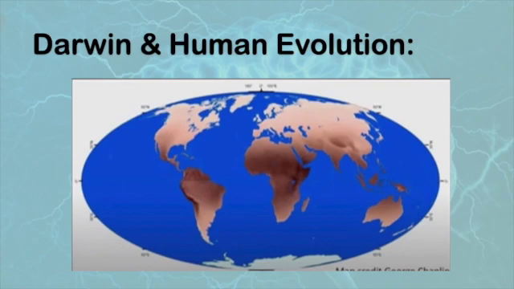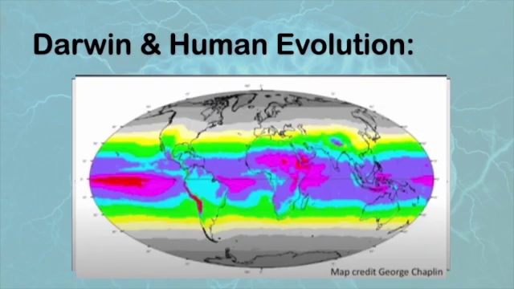But when it came to skin color, and although he saw lightly pigmented people close to the pole and darkly pigmented people close to the equator, yet Darwin did not think that the difference in skin color had anything to do with the climate that people lived in. So what Nina shows in her talk, thanks to ultraviolet satellite images published by NASA, is that the area in pinks and reds indicate high ultraviolet rays at the Earth's surface, and those in gray indicate the lowest exposure to ultraviolet rays.